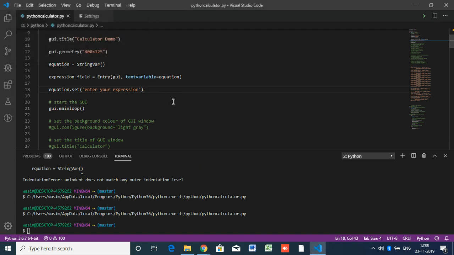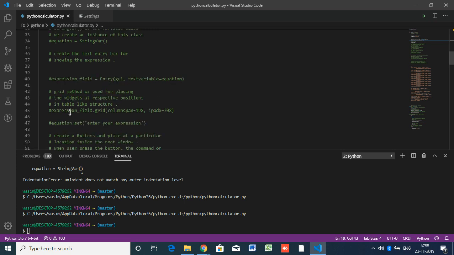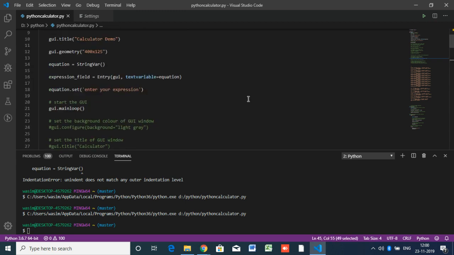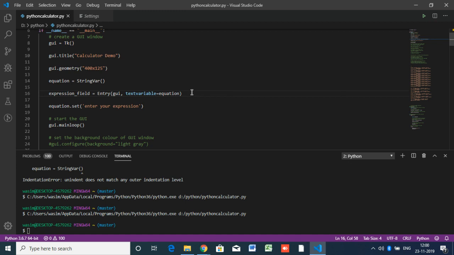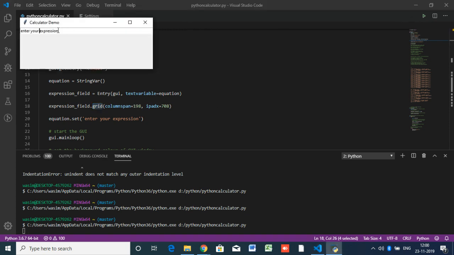So equation string var entry GUI. Expression field grid column 18. So the expression field is coming. We can type here anything. Define value start. So this is the calculator input area.